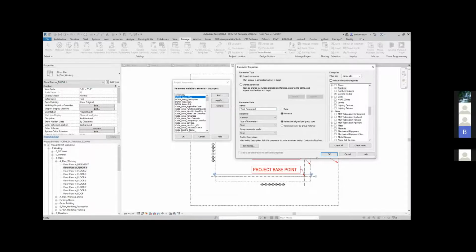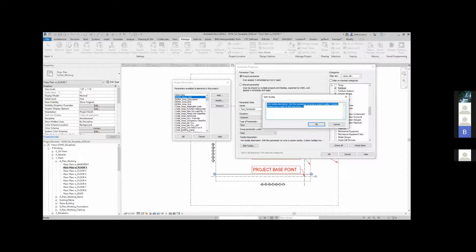And once you've done that, you can either edit your tooltip or not. You don't have to. But I found this actually fairly useful, even just for me to remember certain things about a parameter that I've created. Maybe there's a specific reason you needed it, or something about the project, whatever it might be.